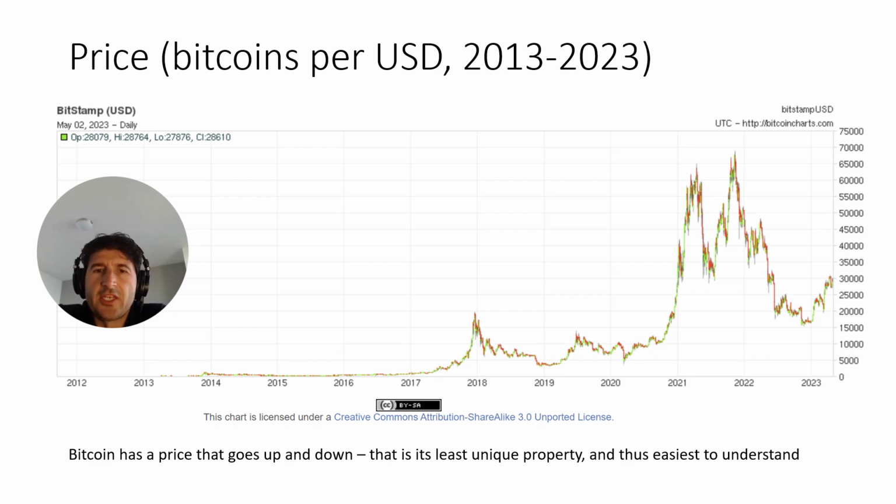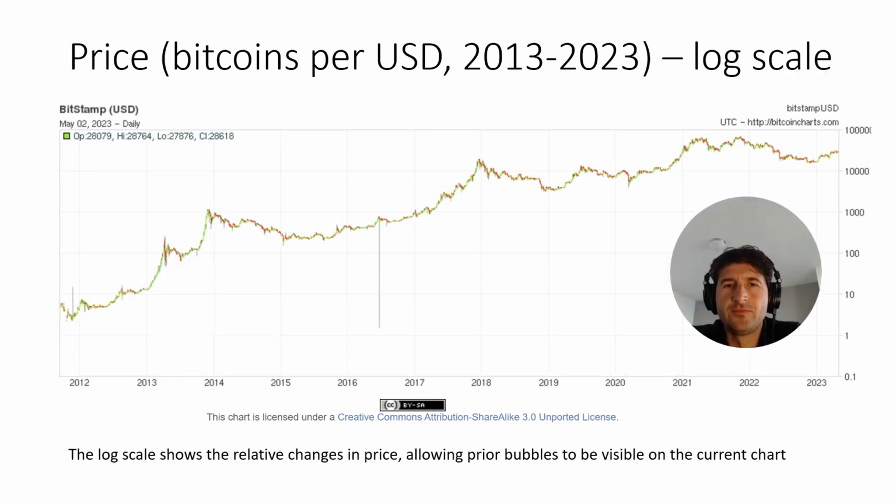However, price does capture people's imagination. It gets people's attention. More people hear about Bitcoin when the price is at one of these local high points, as you'll see in this chart here. There are previous cycles, right, where the price of Bitcoin went up and then went way down. And it's actually hard to see them on this long-term graph. If you look at this graph here, it shows prices back to 2012, and it looks like it was flat for the first few years. But actually, I'll show you on the log chart, it's not.